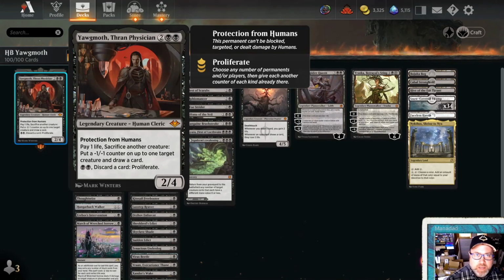Hey, hey, hey, it is time for some Historic Brawl with the original Phyrexian, Yawgmoth, Thran Physician. This commander has 5 trophies in the Historic Brawl League, just blowing everyone away this season. I've based my list on the winning list. It has a really, really strong win rate. Stick around to the end of the video to find out about that. Let's go.